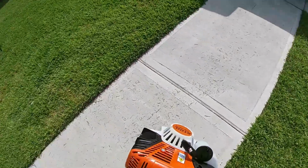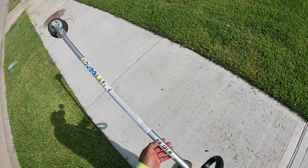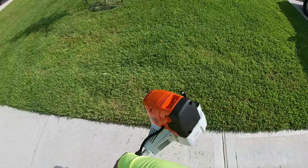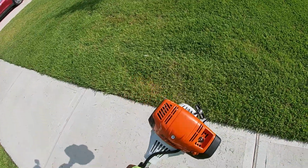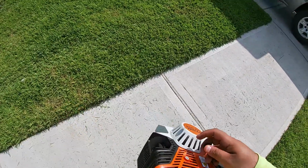Okay, so hey guys, there you go, the FS131R. It's a bit heavy, got a big motor on it, and yeah, just put some gas on it already and start it up.